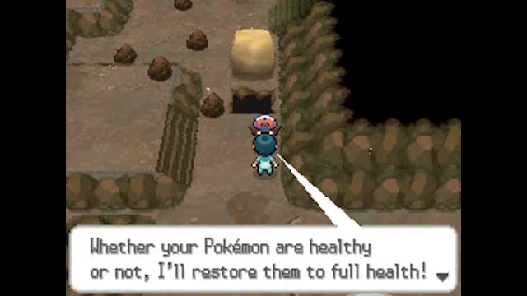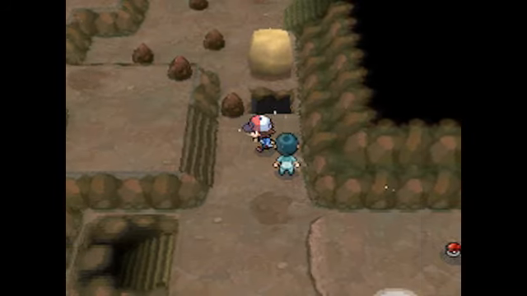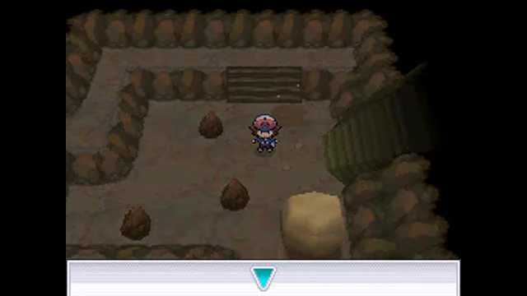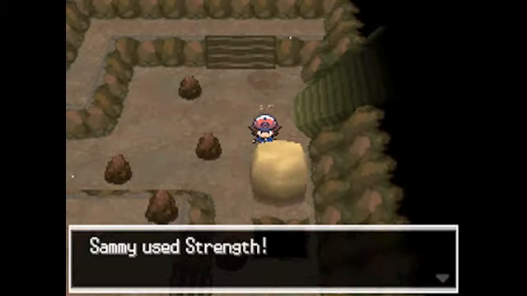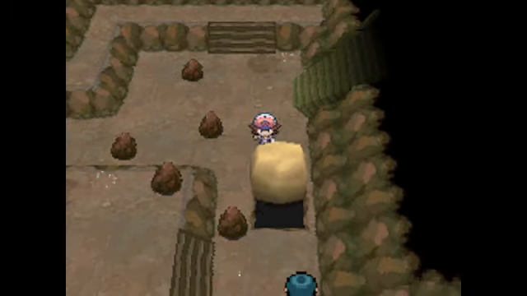Your strength is fathomless. Thank you. And you heal me up. And all you gotta do is talk to him whenever you want to get healed up, and he will do his business. And look, a strength puzzle. That you don't even need to do. I mean, that pretty much shows how optional strength is in this game. It is totally optional. You don't have to use it at all. It's weird. And down we go.